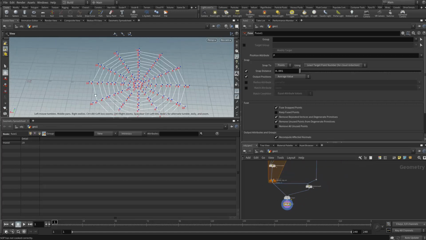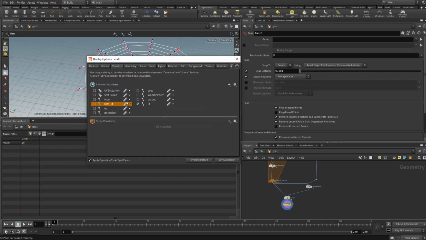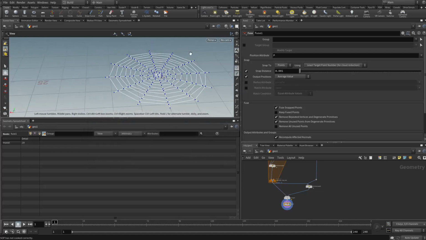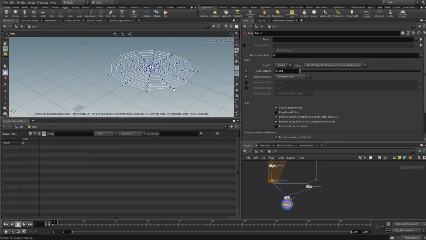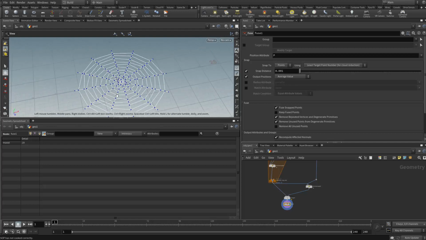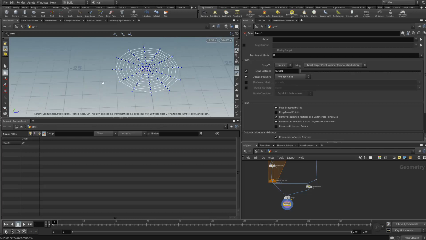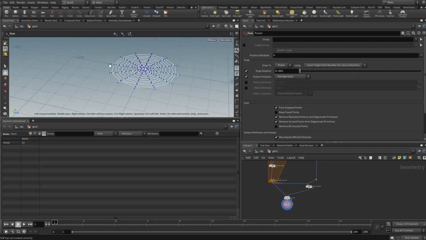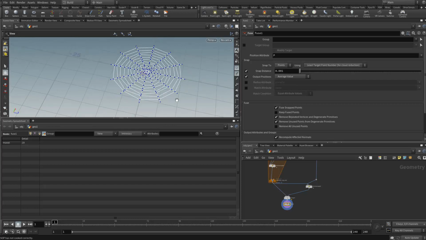Cool. Now basically we're having a web now, okay? But if you're happy with this, you can just use this now, right? It's perfect. It's a web shape. But we could do more, like, in reality the web is kind of dripping down, right? So we kind of wanted to do that. Okay. But what I want to happen is that when the web is dripping down, of course, those ones that are holding the web will actually stick there. So I need to know those points and make them stick.